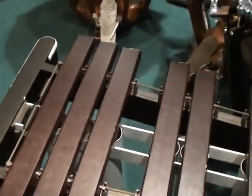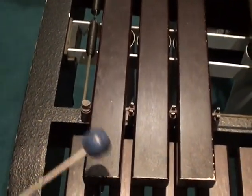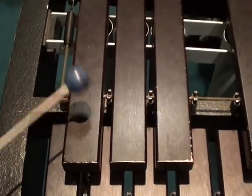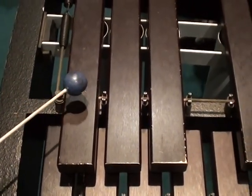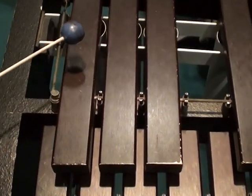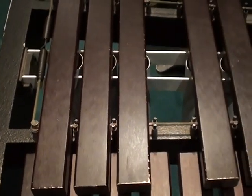This is a xylophone, and the way that you play it — you can either strike in the middle of the bar, right here, or on the edge of the bar. That's especially important up here, but you don't want to play right where the rope goes through, because it's kind of dull. So you can play either right here or right there, and you can use two hands — one here and one on the other when you're doing rolls and such.